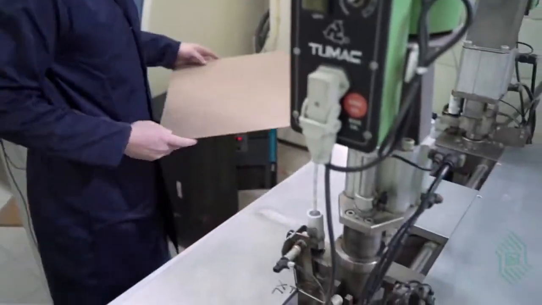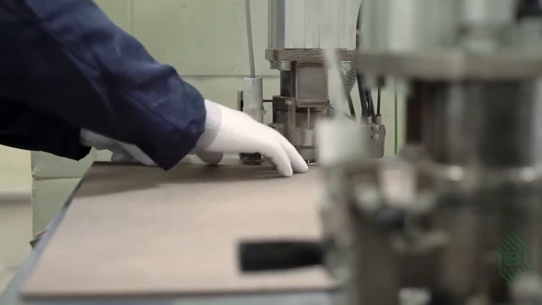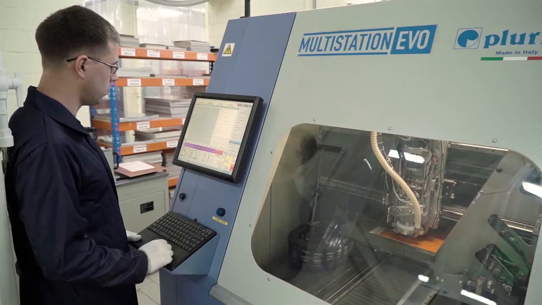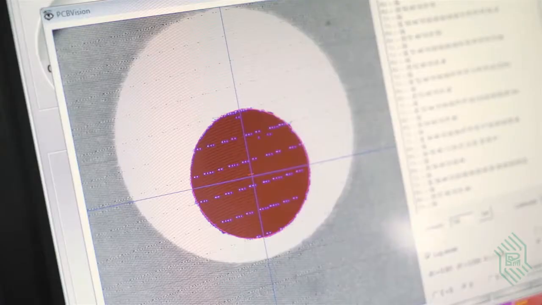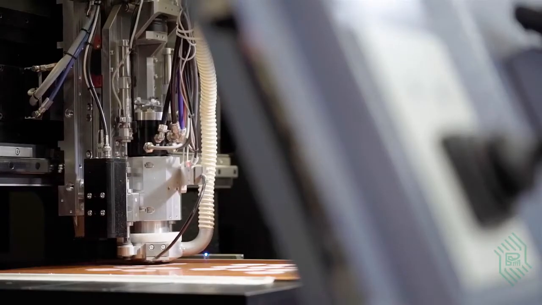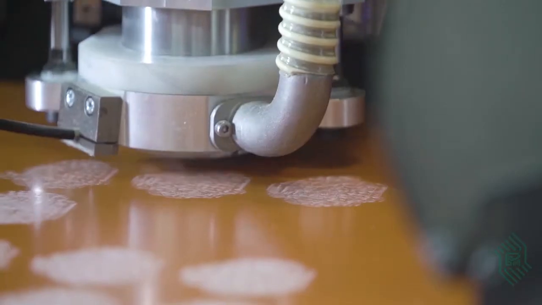For drilling the holes, the PCB panel is assembled into a stack. It consists of a lining material to eliminate burrs on the reverse side of the fiberglass, and the cover plates are made of aluminum to minimize the drift of the tool during the drilling process. The machine recognizes registration holes using optical cameras for precise alignment of the drilling program with the centers of the contact pads on the inner layers.